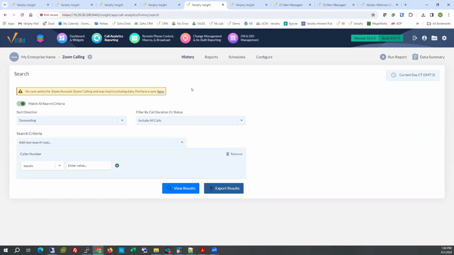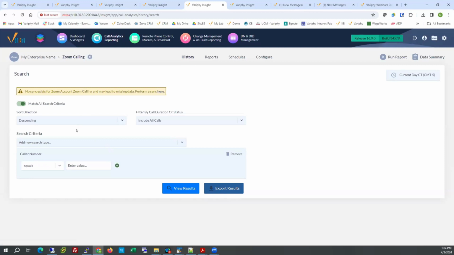So I always recommend jumping right into the call analytics reporting module. It will have a sub menu here for history that it automatically deposits you into. Now, this is pretty much going to be your quick search section, or your sandbox, as I like to call it. Because what we can do in here is search and identify any of the data from the Zoom Phone system that we have written into our databases for reportability.